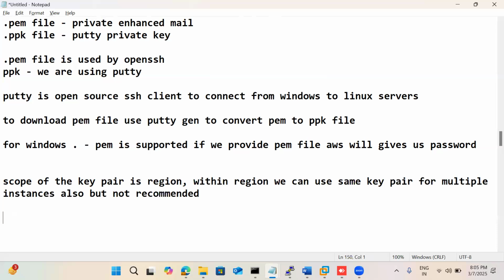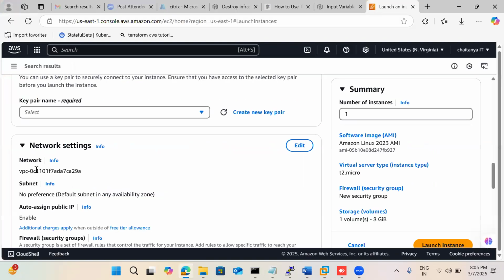For each instance, it is better to have an individual key pair.